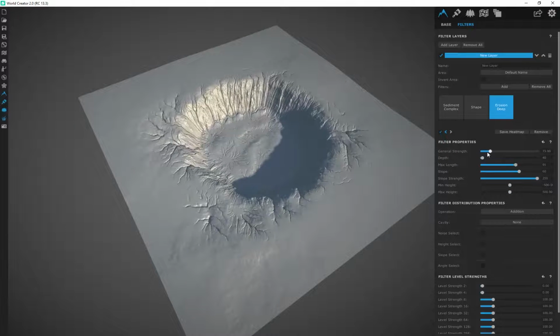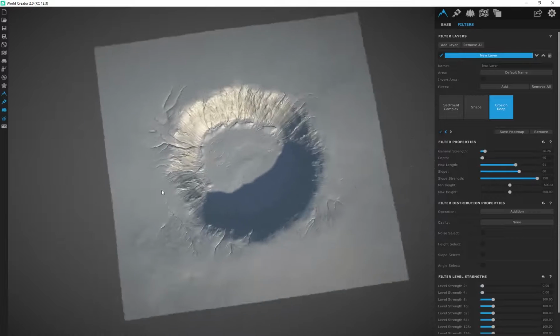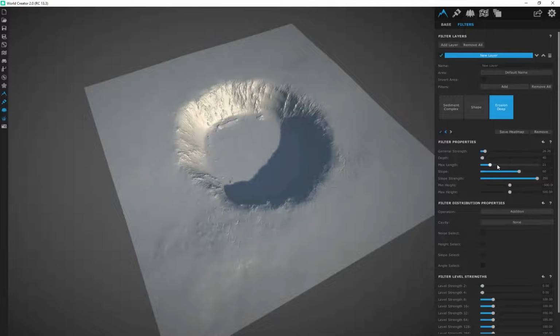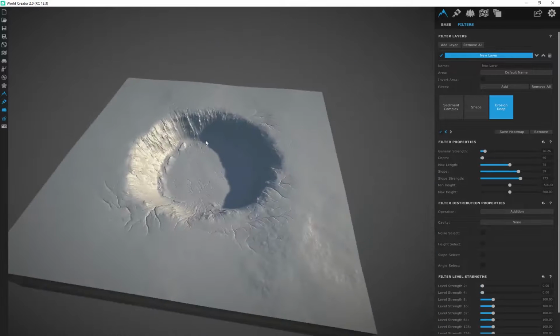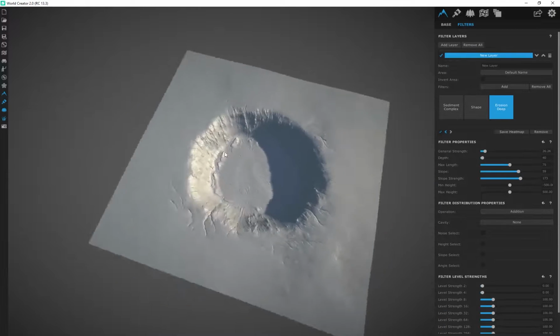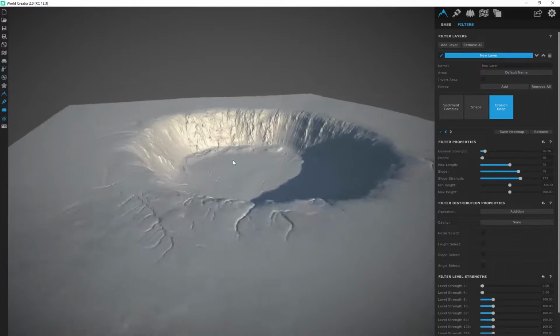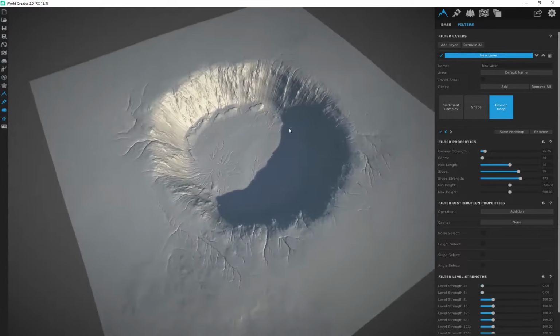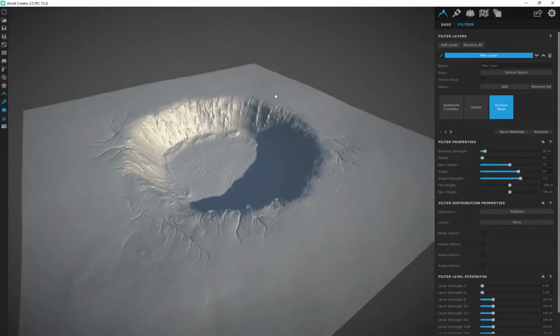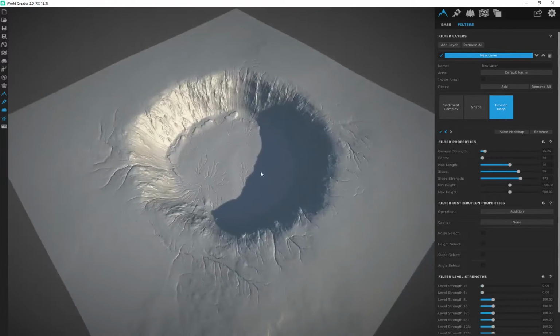And if I increase the overall strength over here, let's see, maybe not too much. Max length, maybe that's fine. Play around with some of the slope strength as well in the overall slope just to get some different shapes. But yeah, there we go, we've got a crater that has crash landed in the middle of this terrain, and that's how I would go about creating something like this. So just showing you the power of these filters and the different types of ideas you can end up coming up with. All right.